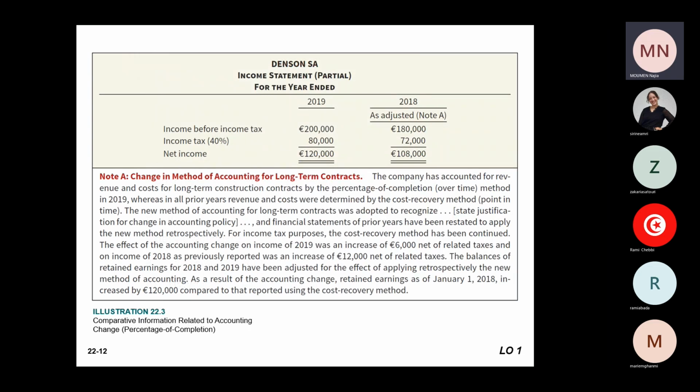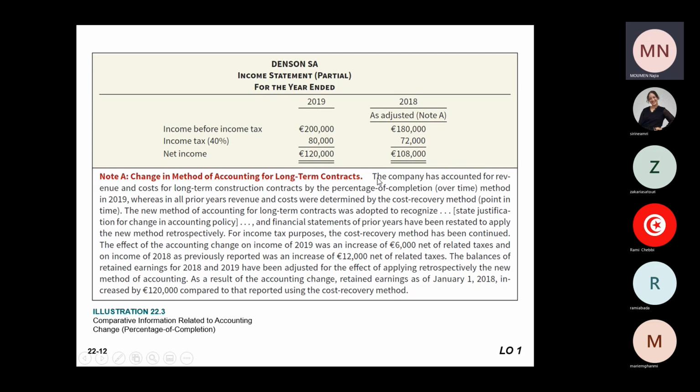So now investors are not being biased or misled, because I cannot really compare cost of goods sold if I were using the average cost and then the FIFO, or if I will be comparing between different businesses over years, etc. Okay, so this is just an example on that dental firm that decided to switch from the cost recovery to the percentage of completion method. So we just need to read it, even quickly, to know how to present this kind of disclosure.